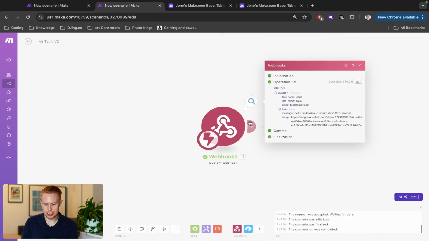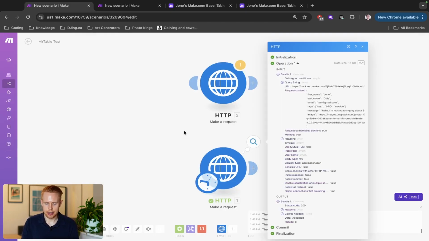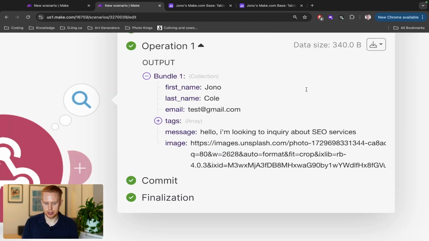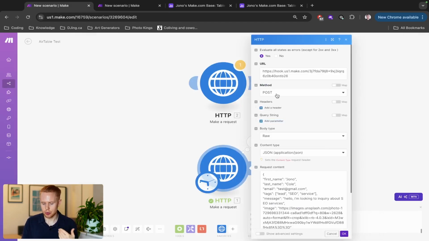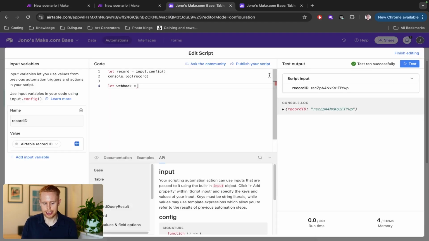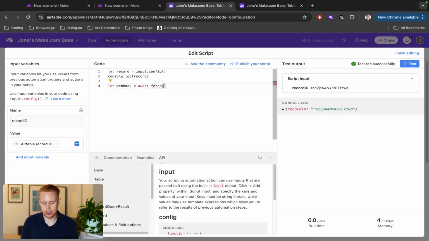It just sent that. I just received it here. It contained first name, last name, email, tags. We're doing exactly that, where we're sending information to this particular URL, but instead of doing it in a no-code environment where there are just fields, we're doing that in a coding environment like this. And how we do that is something called an await fetch. There's many different ways to do this in coding.